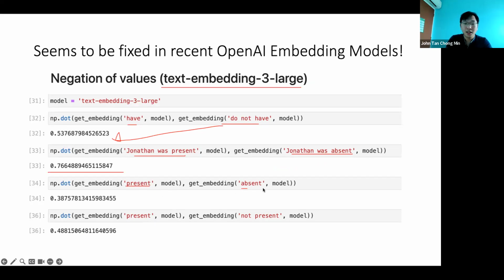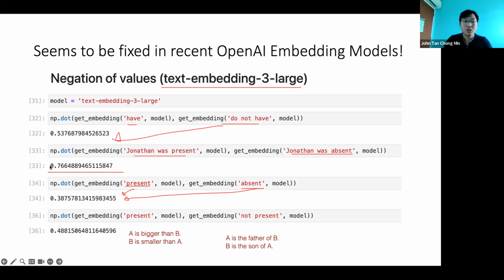And what Richard and I were discussing is that the reason this happened is because they likely trained on a corpus that is self-generated, probably by GPT, to do negation. They might also do other stuff. I've tested quite a few, like "A is the father of B, B is the son of A," and "A is bigger than B, B is smaller than A."